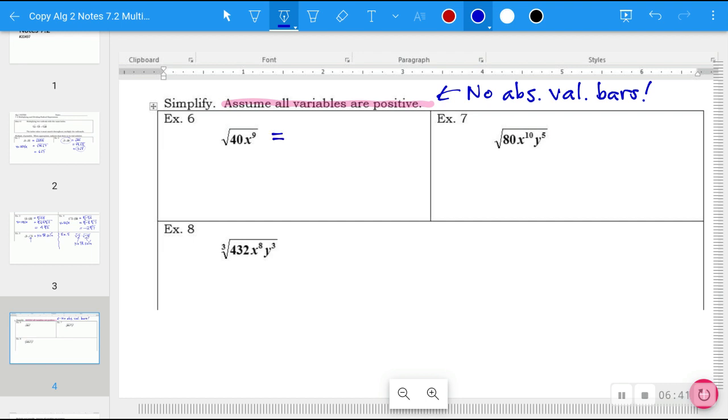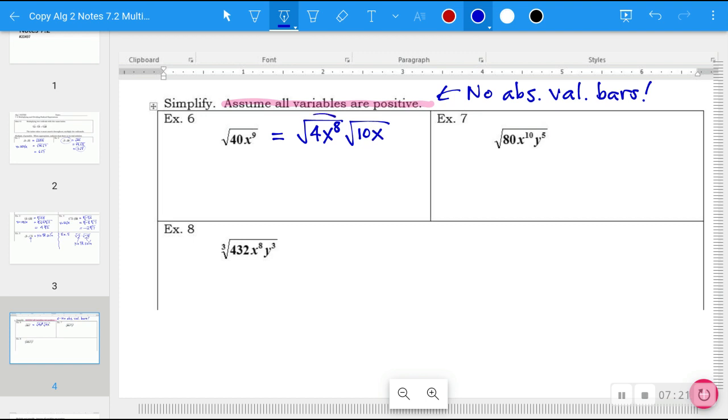All right, so we have to figure out how to break this apart. Now, the way it works is like this. The 40, you're just going to figure out what perfect square is hiding inside the 40, and we've been doing that for a while, 4 times 10. But the x to the 9th, when you have an exponent, in this case 9, you want it to be able to divide by the index, and 9 doesn't divide by that little 2 that's out there. So what you have to do is go down 1 click at a time to get something that does divide by 2. So 9th power is too much. If you go down to the 8th power, that would divide by 2. So you put 8 of the x's up there, and the extra x goes in the back.